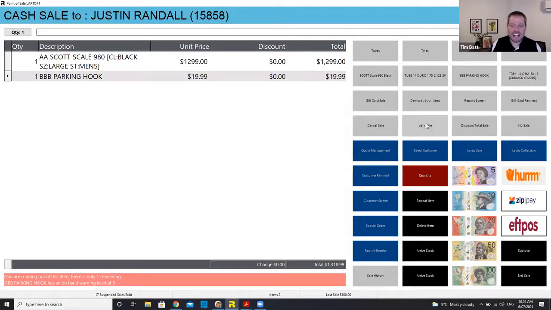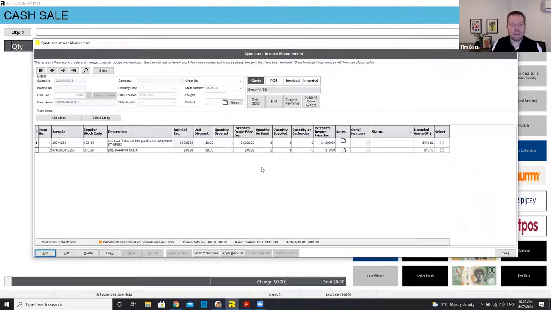And from there, again, I can hit park that sale, and I can send this one to my quote and invoice management. So this will move me into a different section of the system where it records all of those quotes. So if you've got a process where maybe at the end of the week you jump in and go, all right, what quotes have the guys sent out? I'll follow up on those. I can come in here and view all of these. If the customer turned around and said, yep, I want to go ahead, I could then progress that to be an order for them.